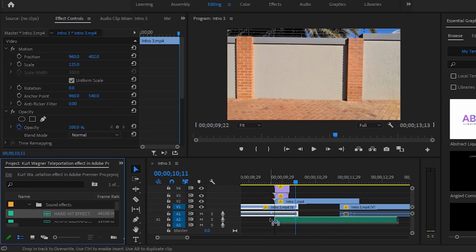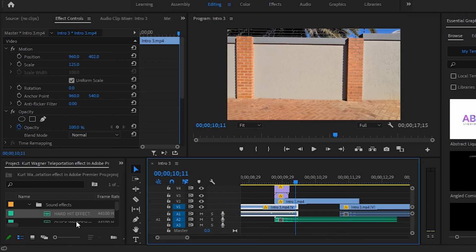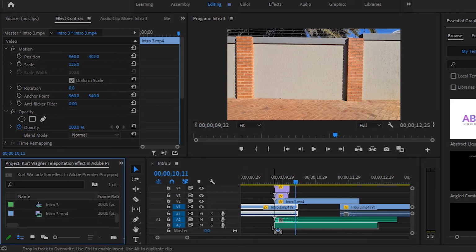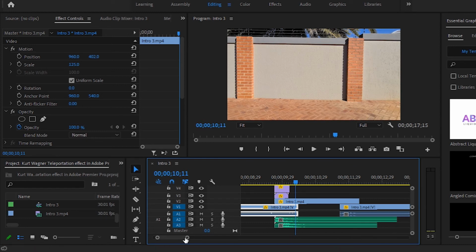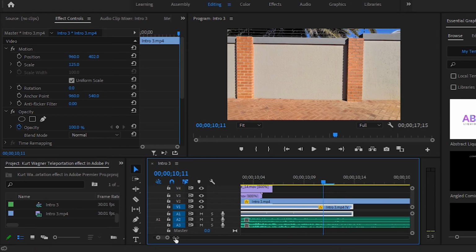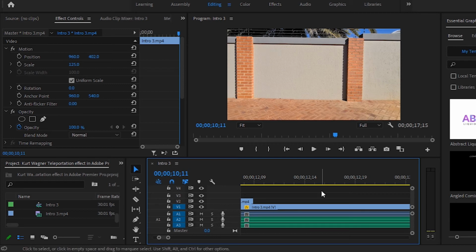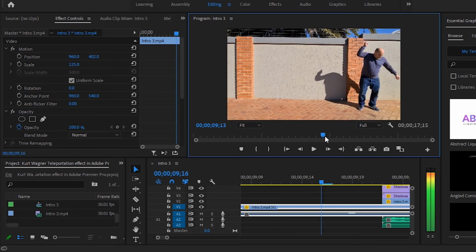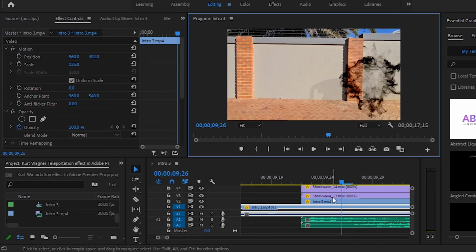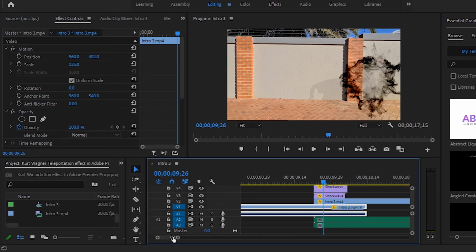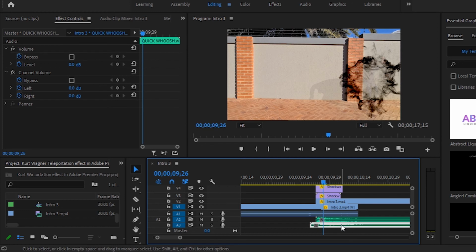Now I'm going to be adding some sound. So the first sound is a big knock, and the other one is giving like a crackling sound, which together they work quite well for the effect. So you'll see that the second clip needs to be moved up a bit because it starts a bit late. So I'm going to just move it up and trim it up so that we have it in sequence and in place.